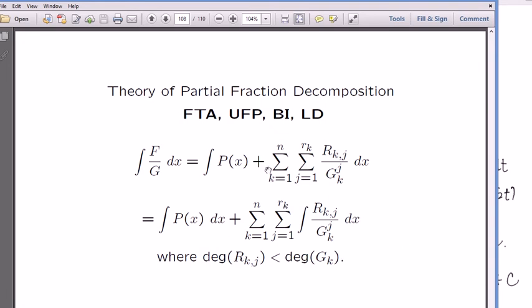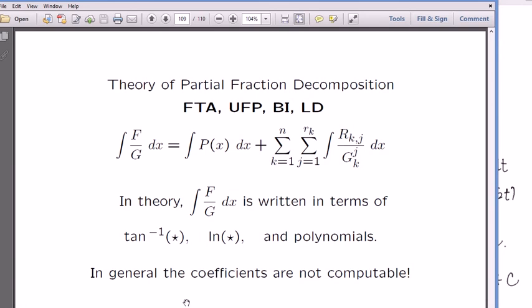So what it says is, in theory, anything you have here, a polynomial divided by a polynomial, is so-called integrable. In theory, all of them. You'll integrate this one, tangent inverse is going to fall out, some log is going to fall out. Do you see that log falling out? 1 over x, right? You may have that, and then some extra polynomial or algebraic part falls out. So in theory, no matter what polynomial you put in here, it's going to be written like this.